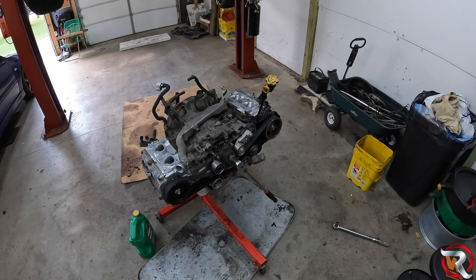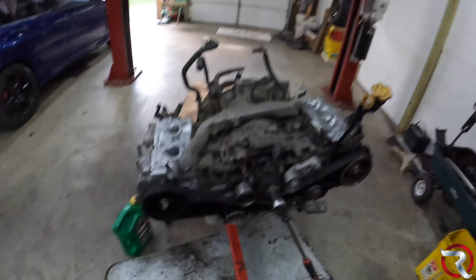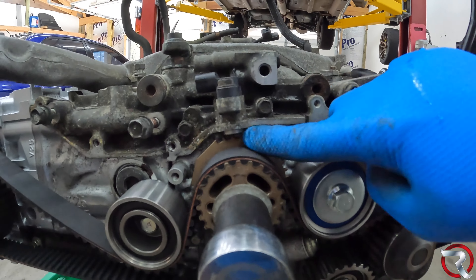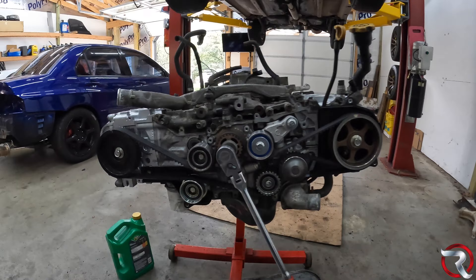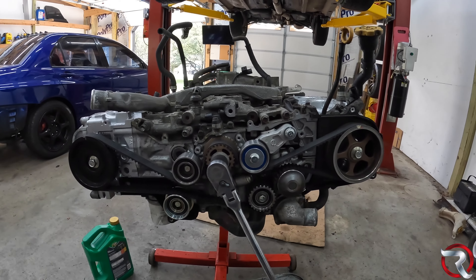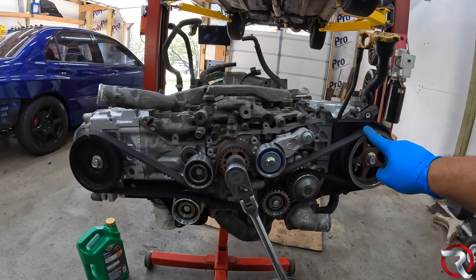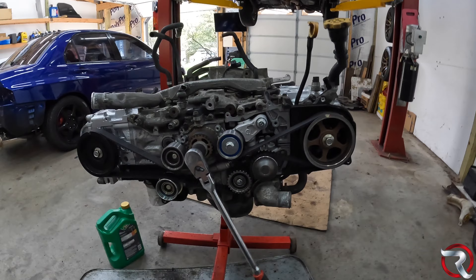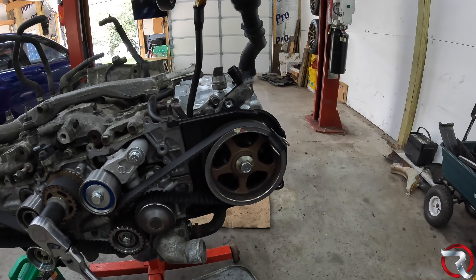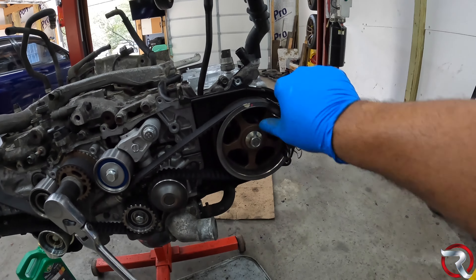Alright, ladies and gentlemen, it took me another 15 minutes or so to get this bad boy timed up, but: straight up here, straight up — mark here and mark here. The easiest way I found to do it — I know it's a little rudimentary — is to put these little spring clips here, put one here, one here, around here somewhere, so that the timing belt stays in place. Subarus are especially known for the belt slipping off and not fitting correctly, so make sure everything is timed correctly.